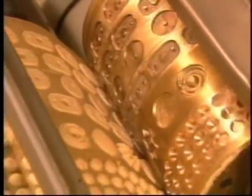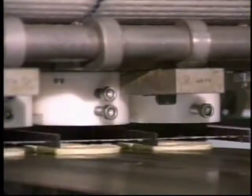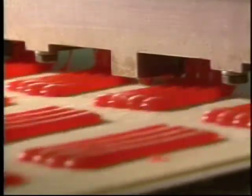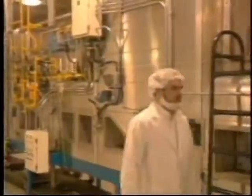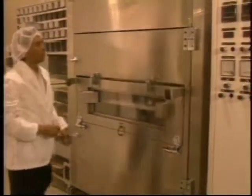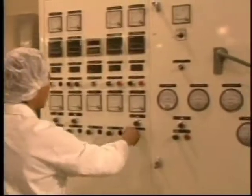Then, during forming, perhaps you'd like to try rotary molding, or maybe you need wire cutting, co-extruding, or slabbing. Enhance your product idea with jelly depositing, glazing, oil spraying, fruit sandwiching, icing, and topping. For baking in our recirculating oven, select a solid band, an open mesh, or a tight mesh. Or try just about any kind of oven by using one of the few oven simulators in the world.